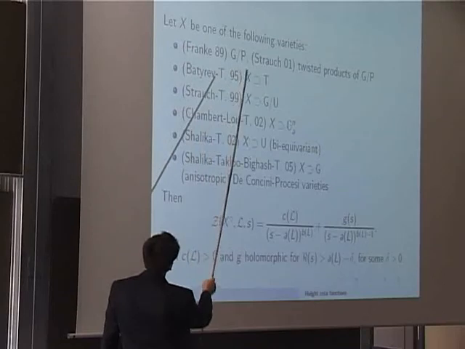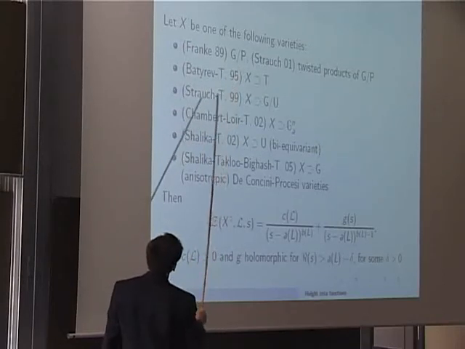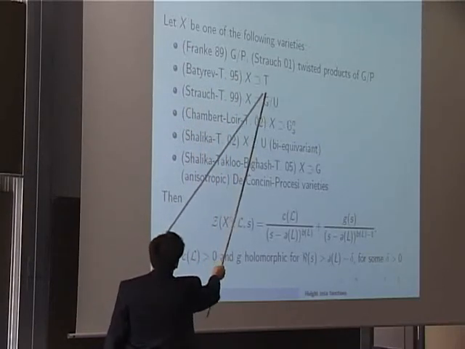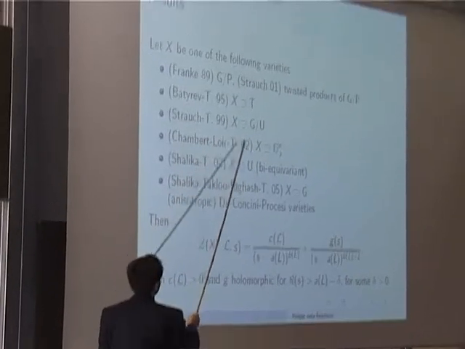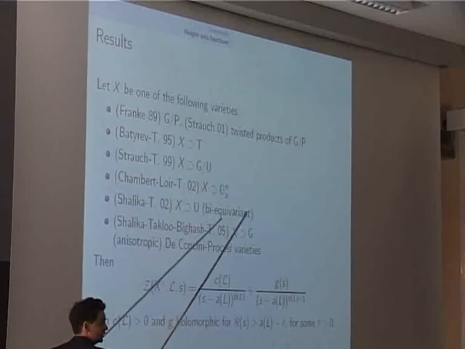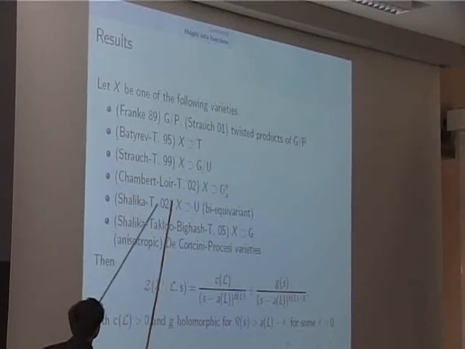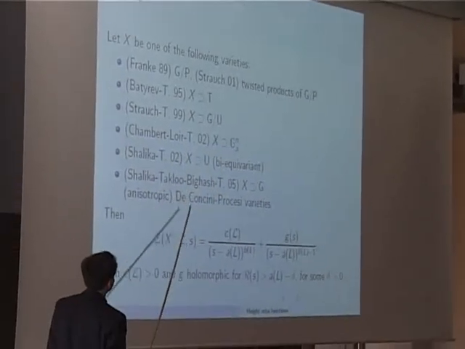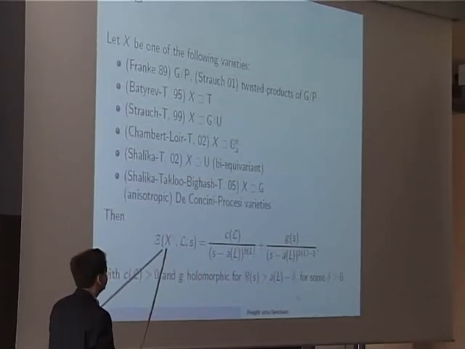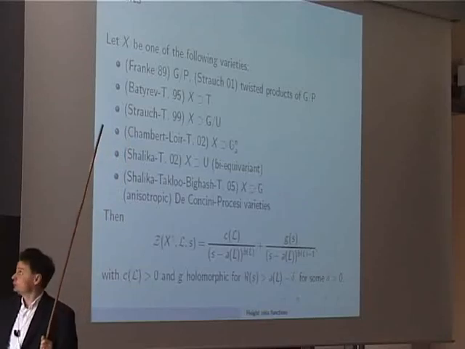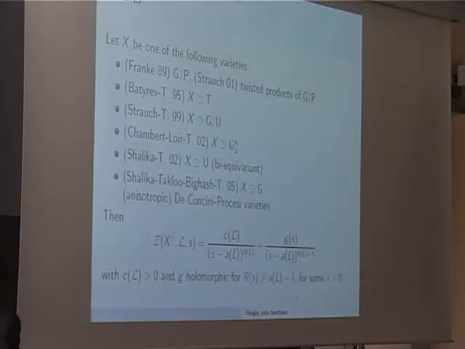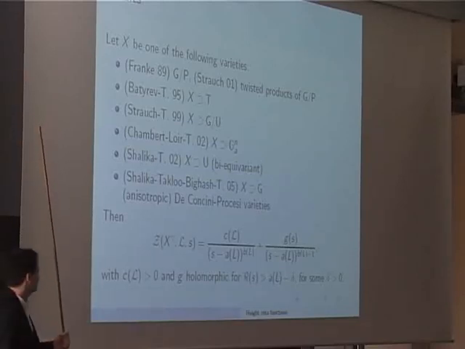If X is one of the following varieties: a flag variety, or an equivariant compactification of a torus, toric varieties, or a compactification of G mod U, where you take PGL_N and quotient out by the unipotent subgroup, or additive group, or some other cases, then the height zeta function has exactly the behavior we predicted before, the behavior of this function. So the analytic properties of the height zeta function and of this function are the same.